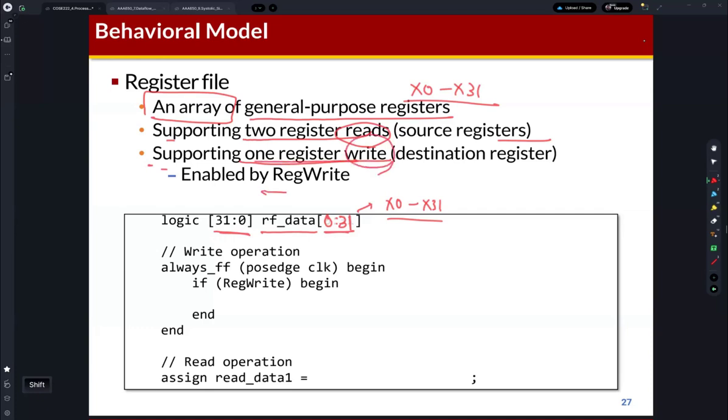So it supports 2 register reads, the source registers, and it supports 1 register write. And this register write is controlled by the reg write signal, for the write operation. Actually, when we design a single cycle CPU using SystemVerilog, the register file is also synchronized.